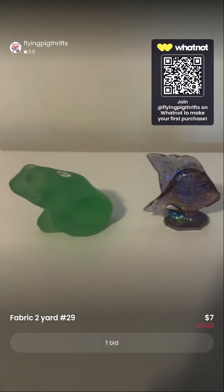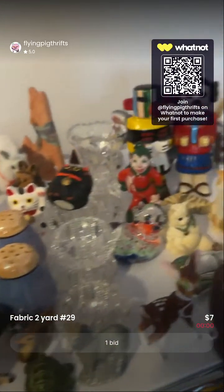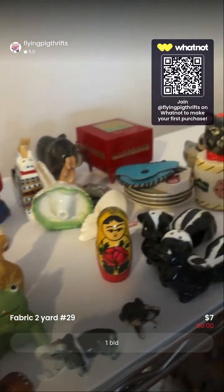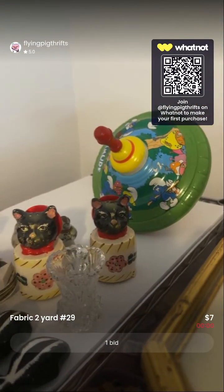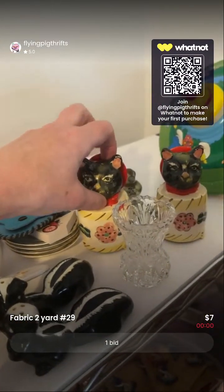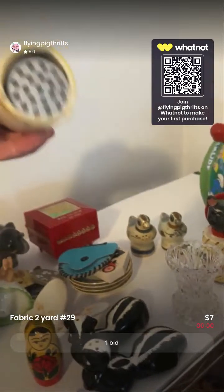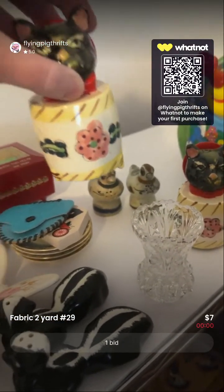Will I do another fabric show next week? Oh, that's so sweet. If I come across some more fabric, I will. Definitely will. That is not a mini. That is a giant Smurf top. So that might be next Friday. Look at these. These have like noise. They don't make any noises anymore, but they have the crier things, and then look, the birds. You spent all your money on fabric.